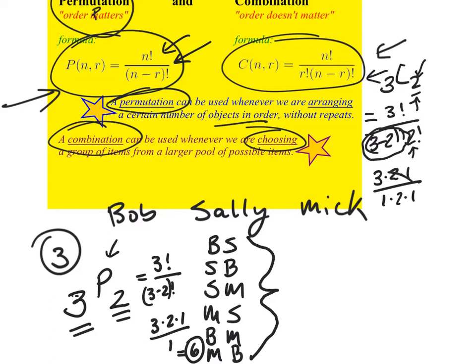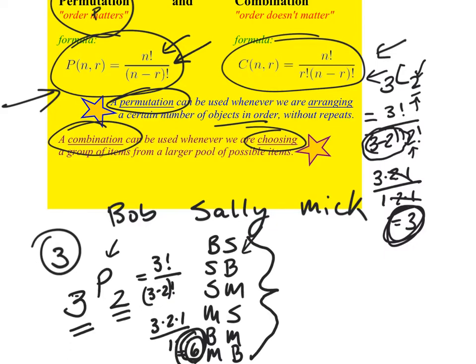All right, look at how those cancel so nicely. I could have multiplied it all the way out and then simplified it, but it's so much easier to just cancel them. And then 3 divided by 1 is 3. Notice there's fewer combinations than the permutations. Why? Because the order mattered over here, and that doubled it because we had to do them each twice. All right, so my combinations, 3. My permutations, 6.